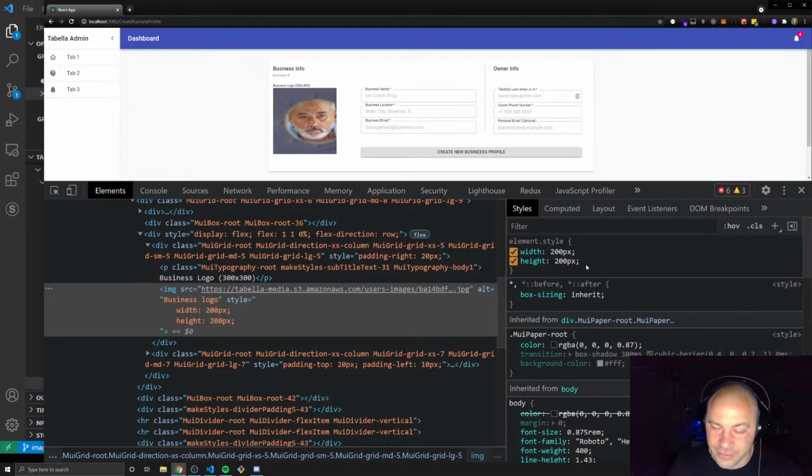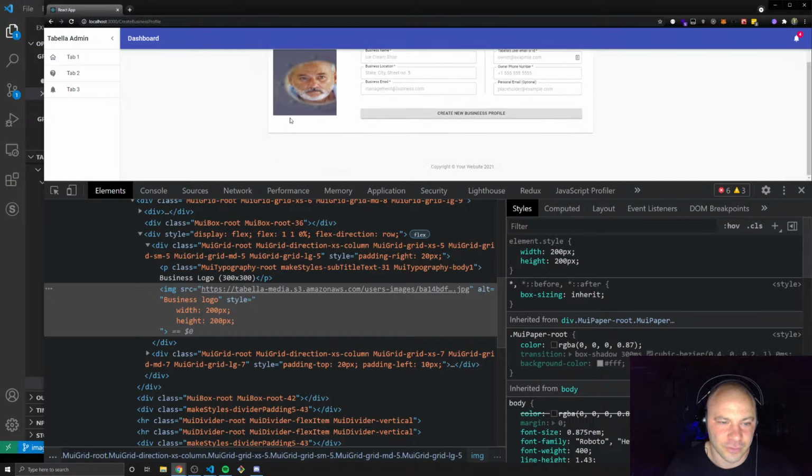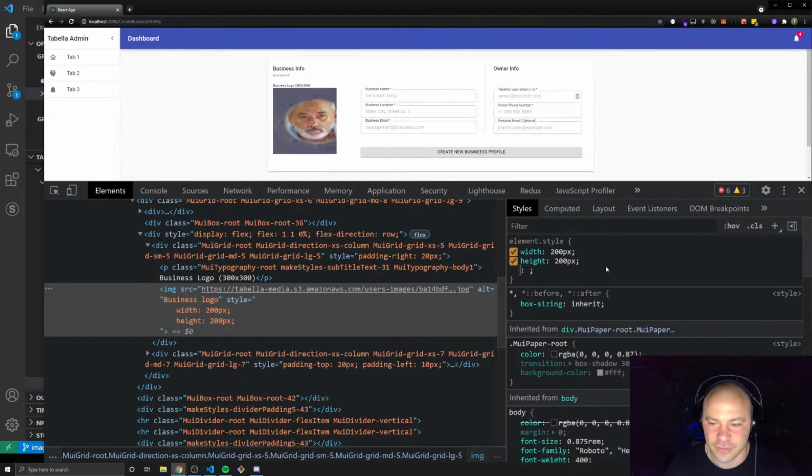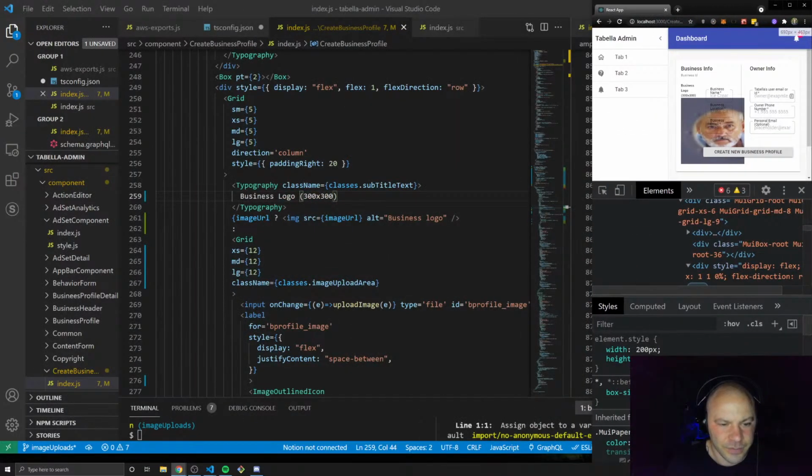Like I said, we don't have to worry about this being mobile friendly. This is an admin panel that we expect right now just a few people to use. So we're not super worried about the styling. The functionality is more what we want. But I really don't want that image going over the edge here. So if we just add a width and a height, that should be good for now. So let's go back to our code and add a width and a height.